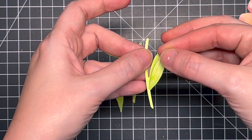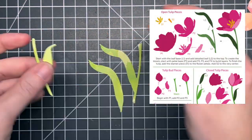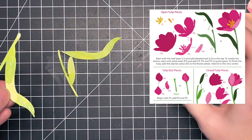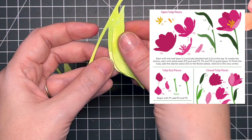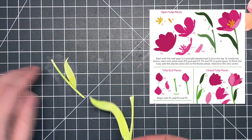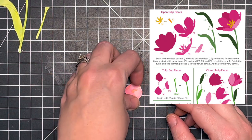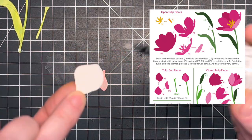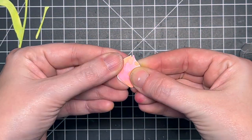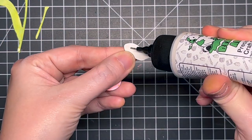Once all of those panels were dry, I used the dies to cut all of my images and started assembling them. These dies are so easy to work with — Honeybee gives you nice step-by-step guides on their website. The stems and leaves are really easy; you just stack them on top of each other. The buds have little areas you can line up. These are really creative, inventive dies and I love how you can mix all the different ones to create a beautiful bouquet.